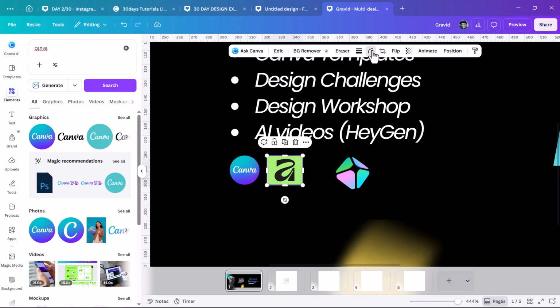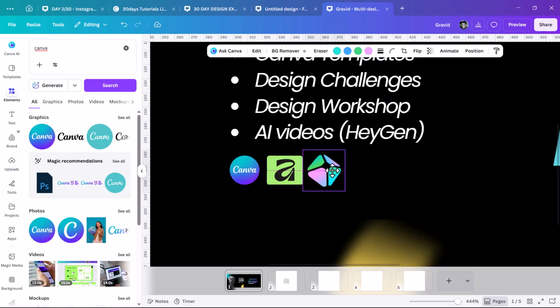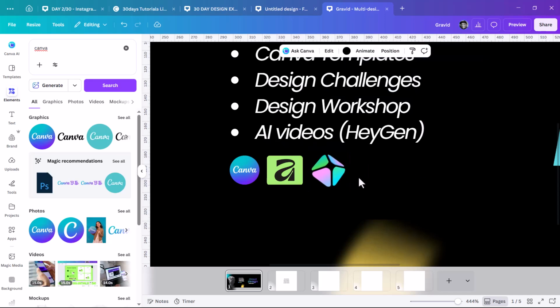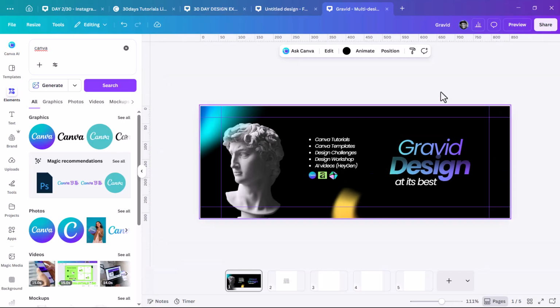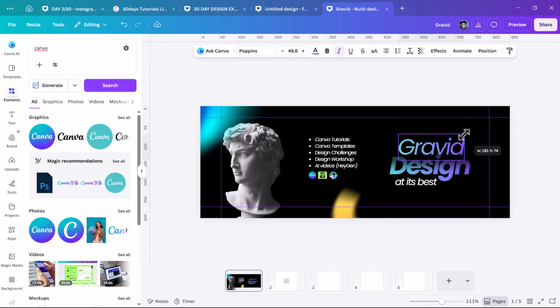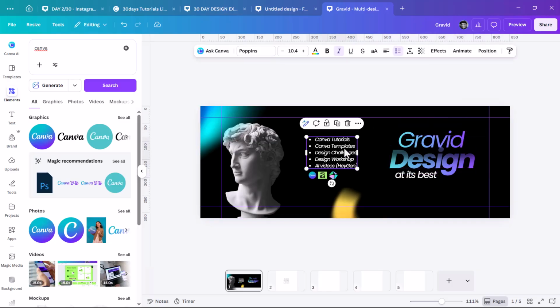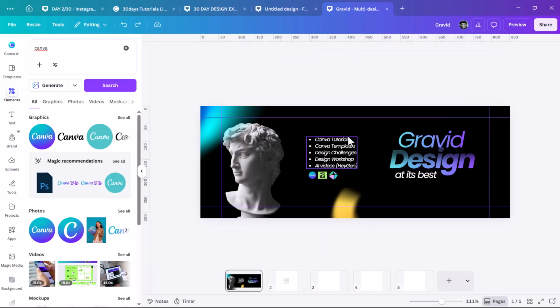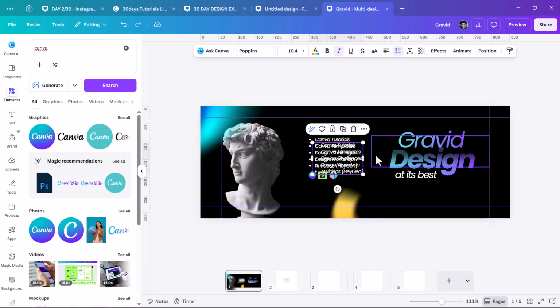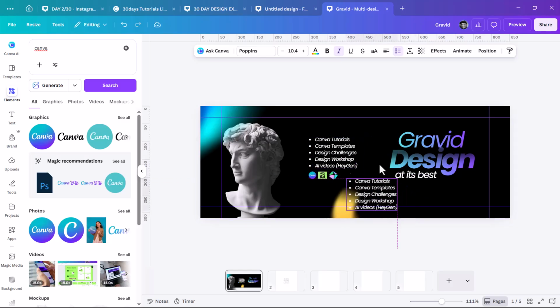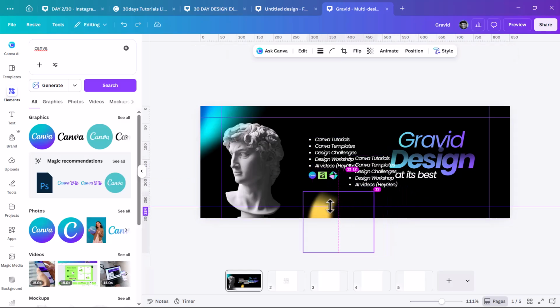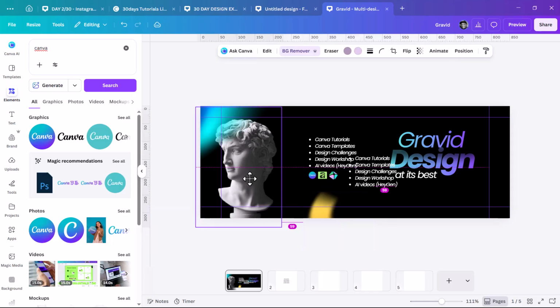I'm going to round off this one's edges, this Affinity logo's edges. I'm going to position this one here. So now that we have this, let's scale this one a little bit. It feels too small. Then this one too feels too small for me. Okay, I'm going to add our handle. So I'm going to use this one. I'm going to duplicate it. I'm Alt dragging, but you can use this plus icon to duplicate. So I'm going to come here. Let's position this one here.